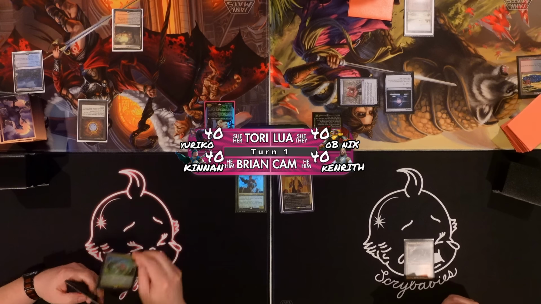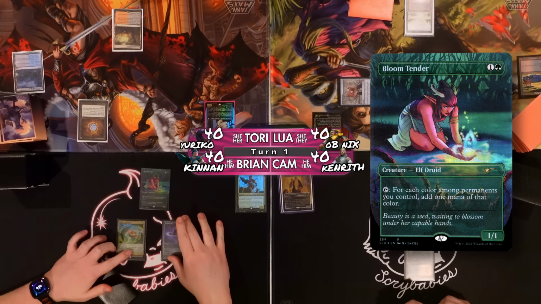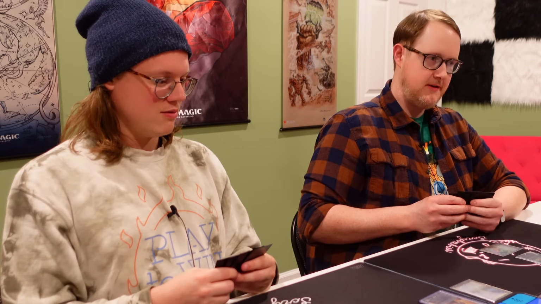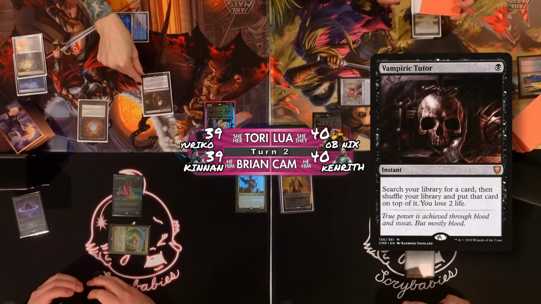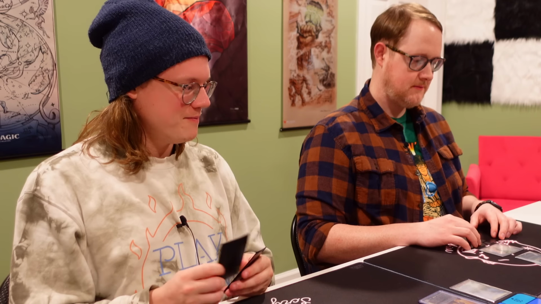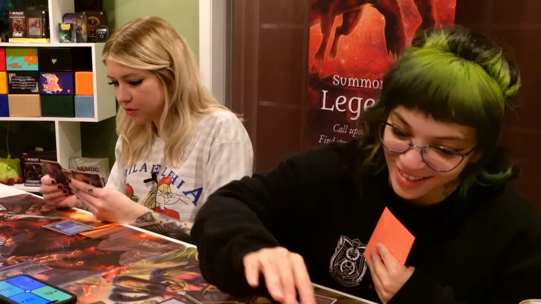I'm gonna play a Mana Confluence, a Lotus Petal, and a Bloom Tender. I lose 1 life. That's the end of my turn. On your end step, I'll crack this. Oh no, I'm scared. I'm gonna cast Vampiric Tutor at instant speed like a big clown. Resolves. I'm gonna pass. Wow, that was exciting. Yeah, that was cool, guys.